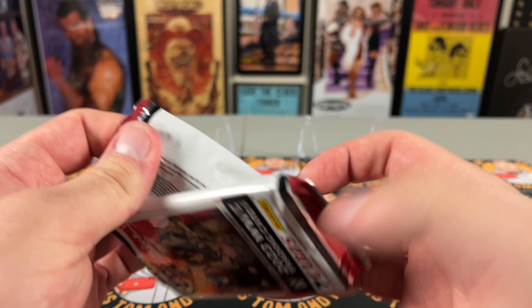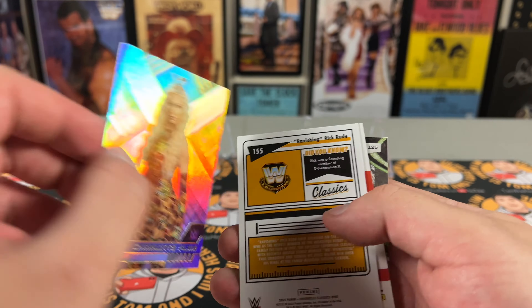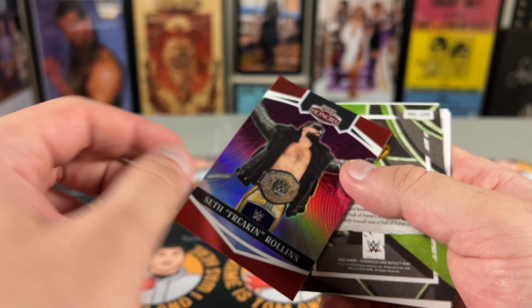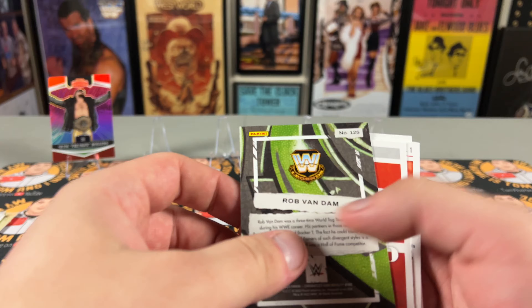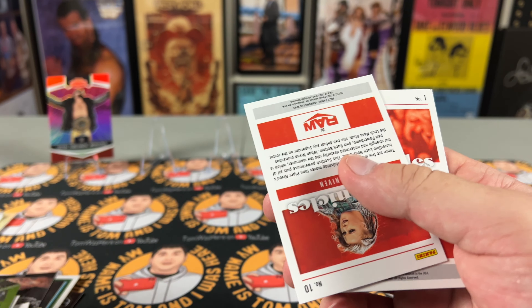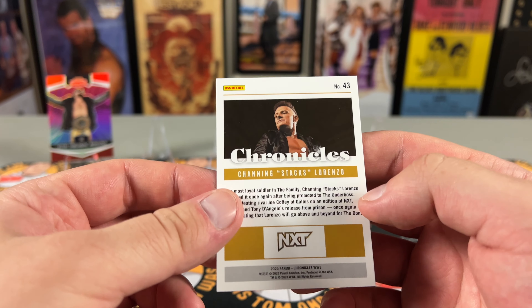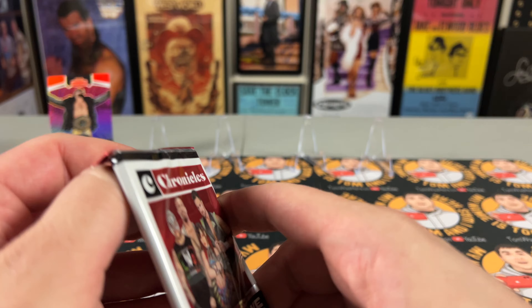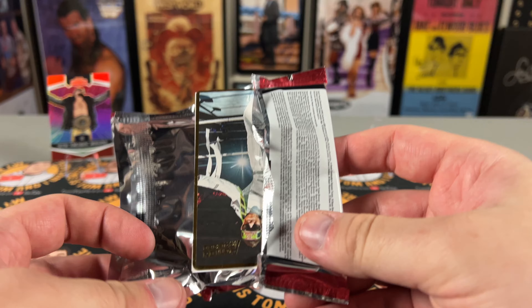Some of these will be keepers since I don't have a ton of WWE cards and was curious about them. Haven't seen a short print yet. Charlotte Flair on the XR — that's a cool one — Ravishing Rick Rude on the Classics. And there's the first numbered one: Seth Rollins 73 out of 199 on the Panini Honors — that's awesome! Also RVD, Piper Niven on Chronicles, Gargano on Chronicles, and Channing Stacks Lorenzo — a rookie card, didn't realize you get actual rookie cards in here.